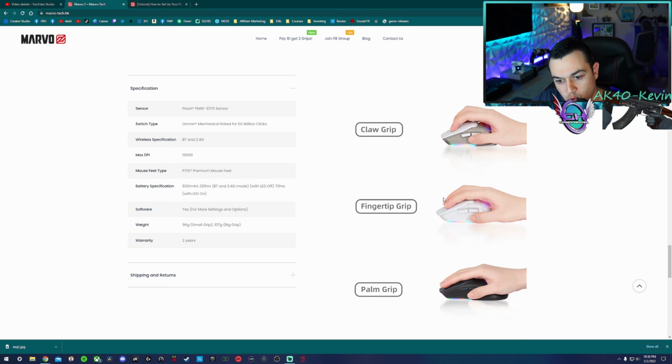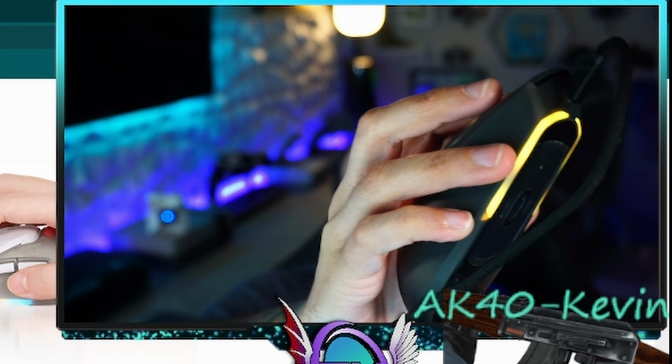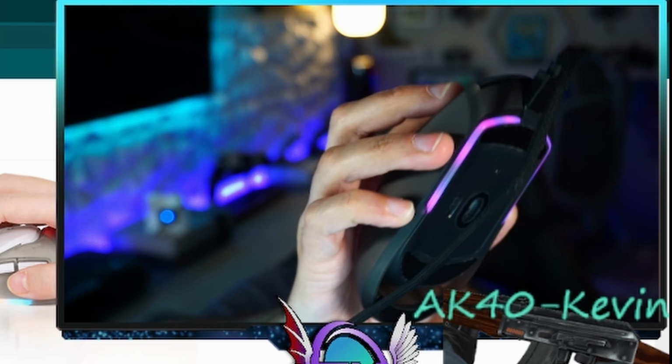Just a little note for whoever designed this website, these do need to be changed. This is claw grip and this is fingertip grip. They call it that because, as you can see, all that is making contact with that mouse is fingertips. And over here, this isn't even really claw grip. This is almost like a modified palm grip, but this is technically claw grip. Use your fingers to move around a little bit.